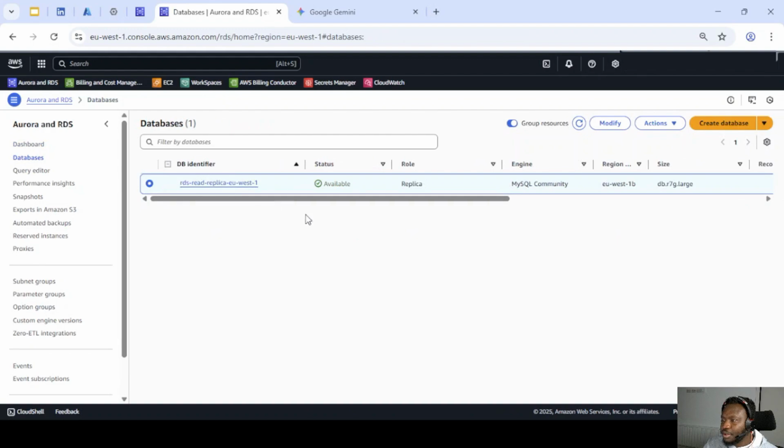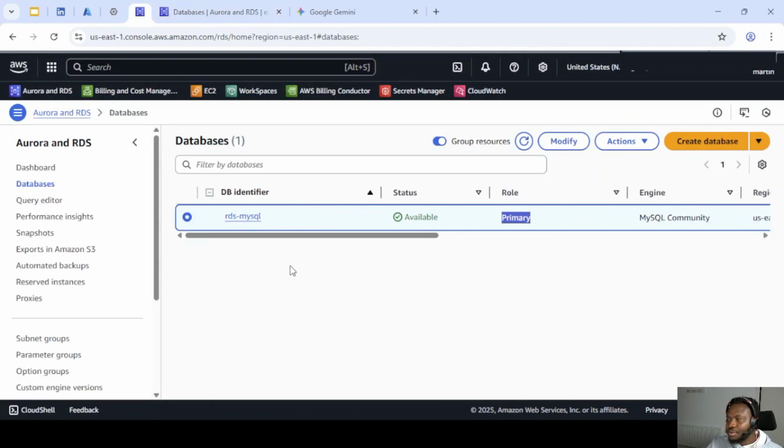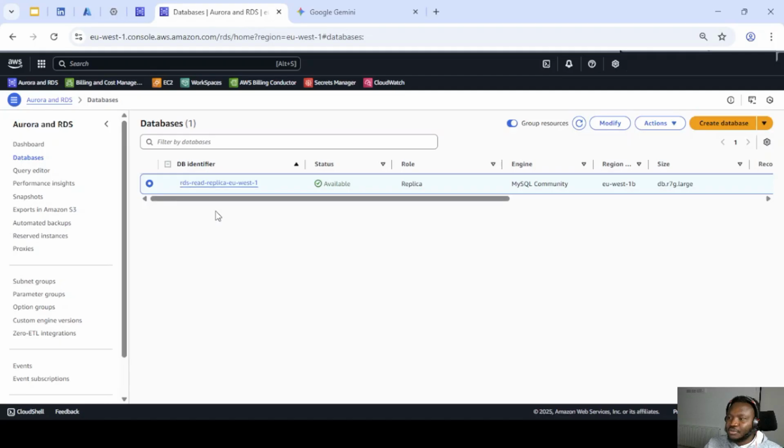and this is our read replica in Europe. Let's come to a situation where, let's say, the US East one region is down, the whole region is down, but technically you are already prepared for regional disaster recovery. What you will do is simply go to your read replica in the EU West one region, that's Europe, and you simply promote this read replica, right? When you promote this read replica, as I explained previously, it becomes an independent instance on its own, where it can serve both read and write traffic.